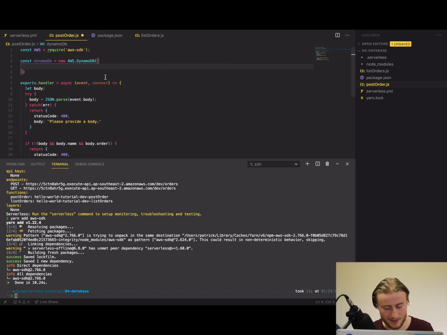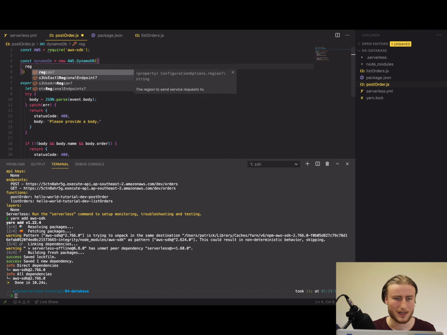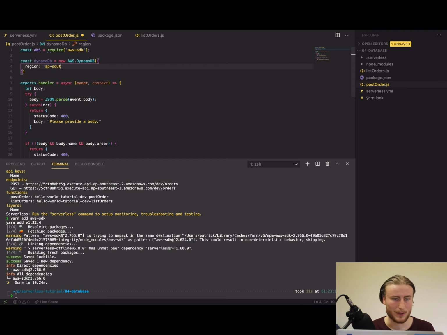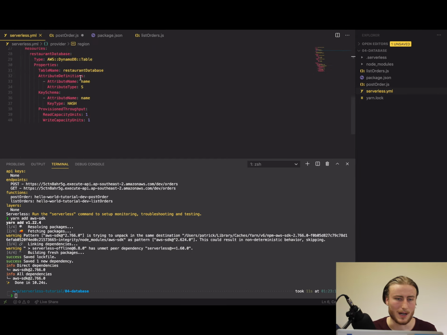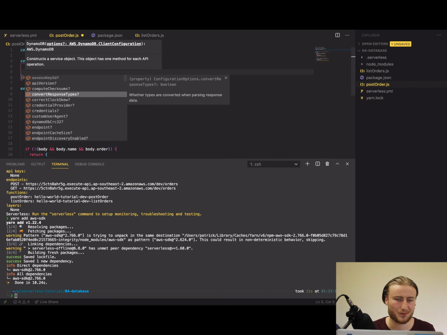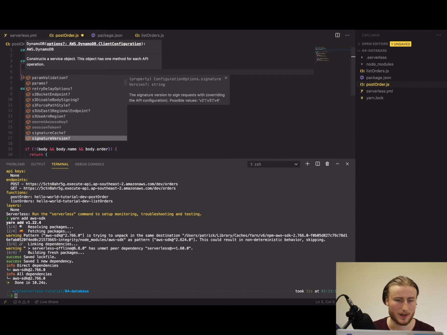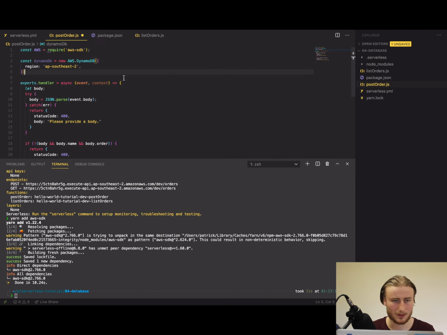So we'll think about this if there's any problems a bit later on, but for the moment, do we need to specify region potentially? Yeah, so we're going to say here, and I have mine in ap-southeast-2, it'll be the same region that you created the serverless.yaml in, so it'll match. So region is ap-southeast-2, and then anything else we need to do? I think we're all good. Max retries, params, no, it should be fine. If there's any other issues, we'll get onto that.